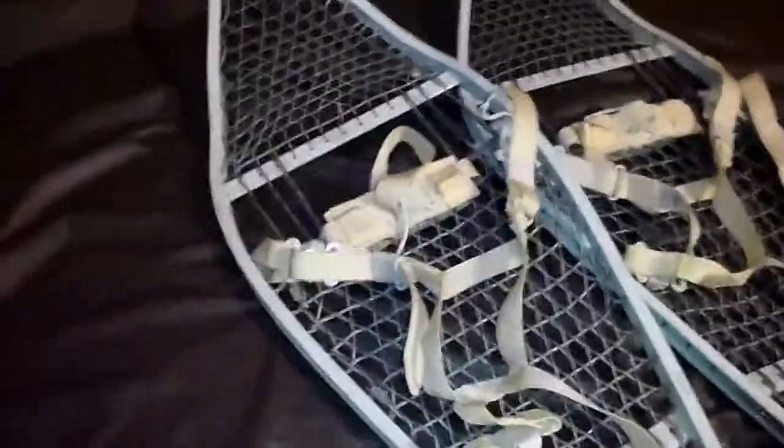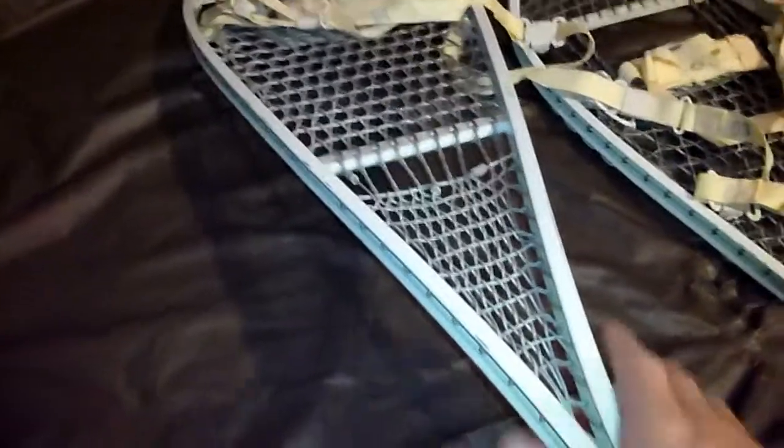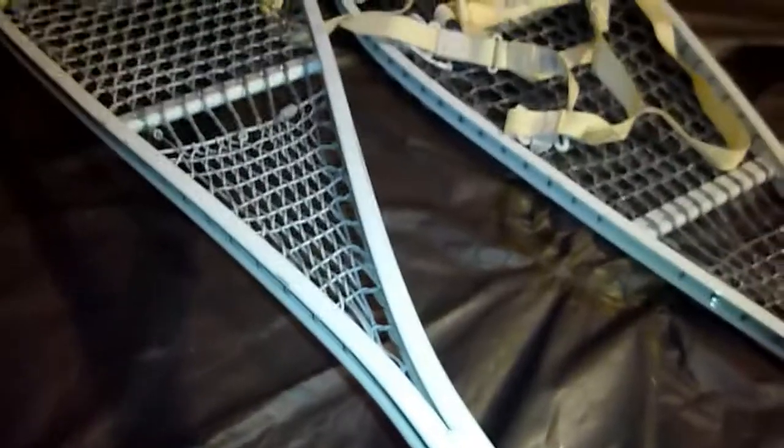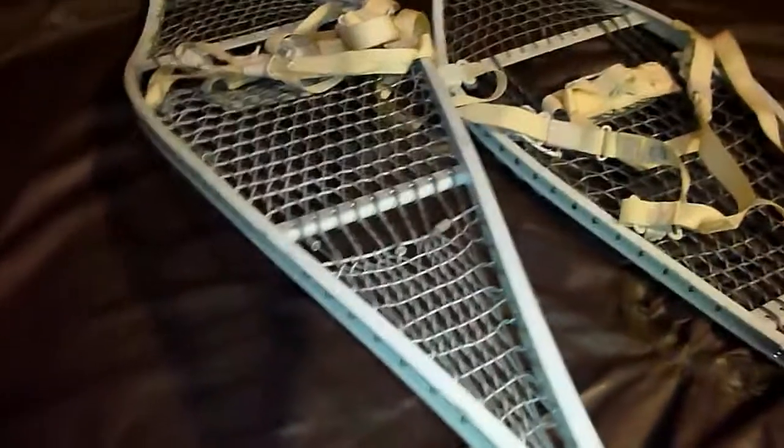So here is my snowshoe — looking forward to being used. And since this is magnesium, I'm not sure if it works as a magnesium fire steel, but I'm sure if I scrape off a bit from here and try to ignite it with a fire steel, it probably works. I might try that just for fun. If I take it from the back tip it wouldn't harm any function or break anything. So if I do that, I'll upload it. But it might work, might not — I don't know what kind of magnesium metal it is.